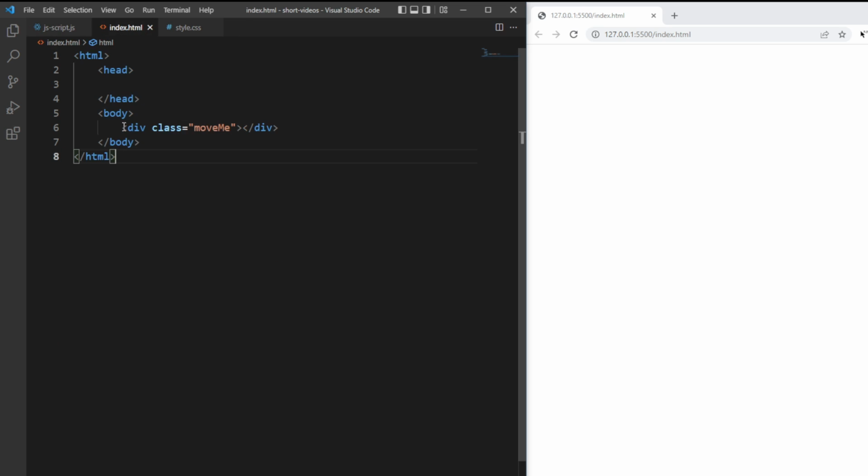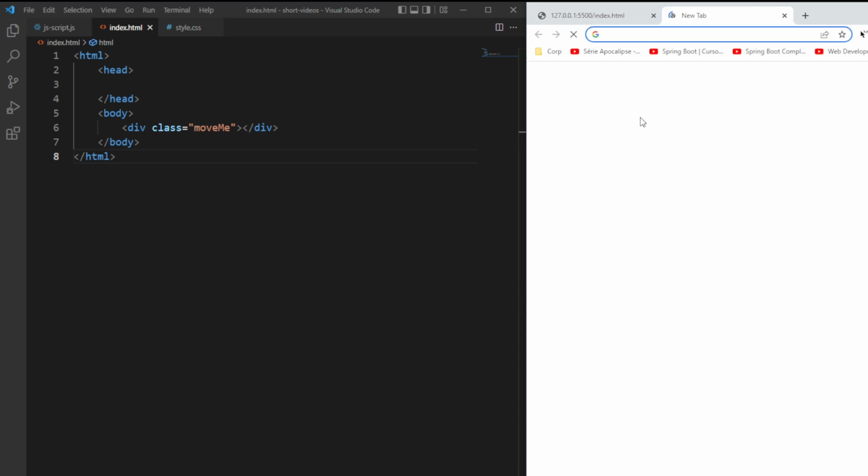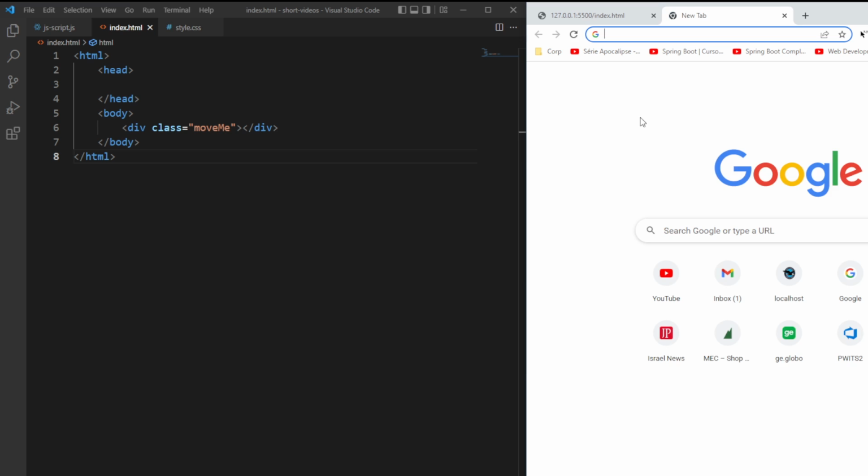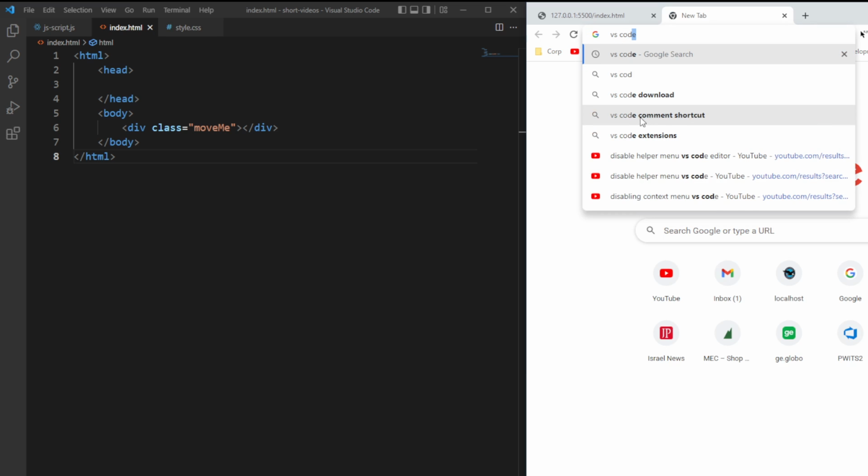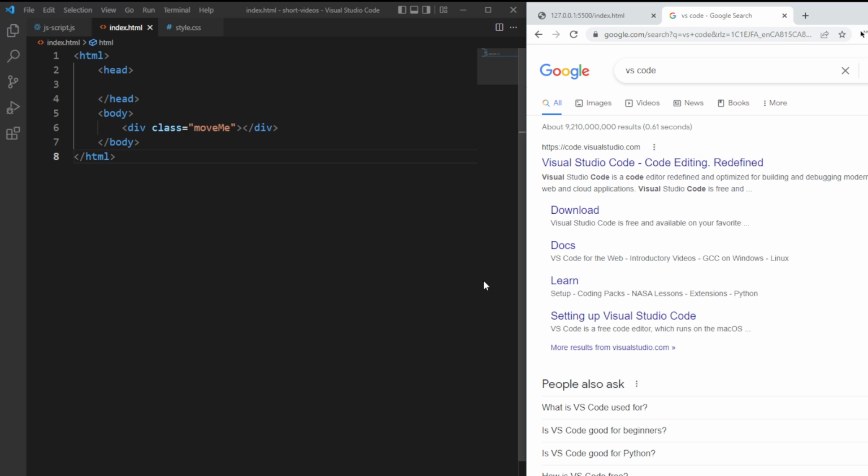So here I have a div element. Before that, actually, I would like to mention that I'm using VS Code and the Chrome web browser for this presentation. So let me know in the comment section if you need help installing VS Code, but you can simply come here on Google and look for VS Code. You will find all the documentation necessary to download and install that amazing IDE.